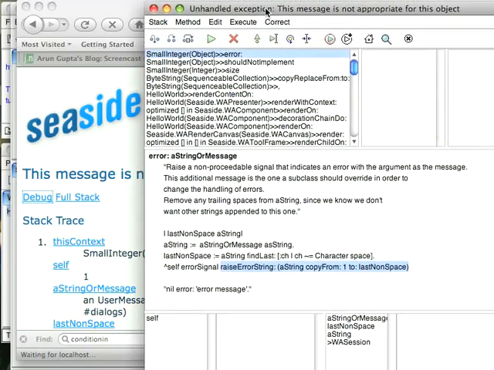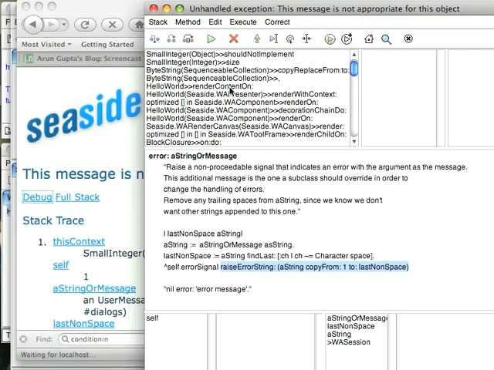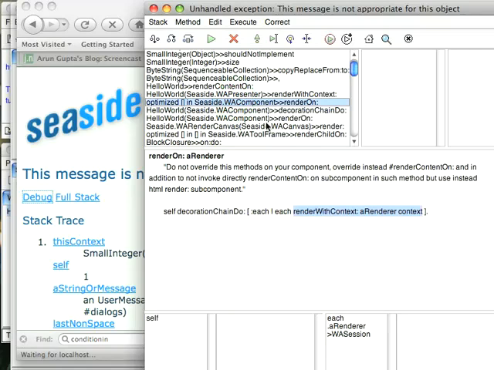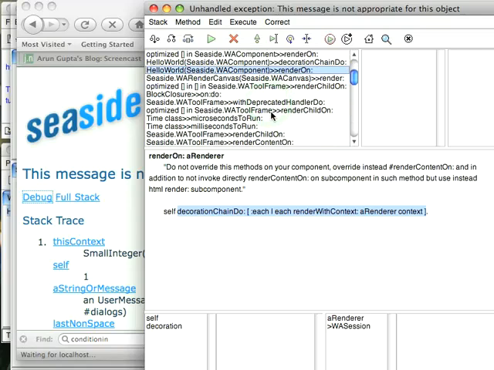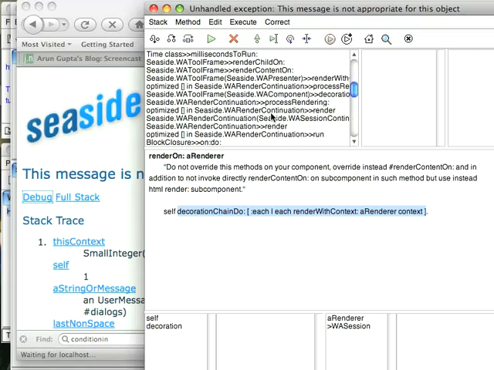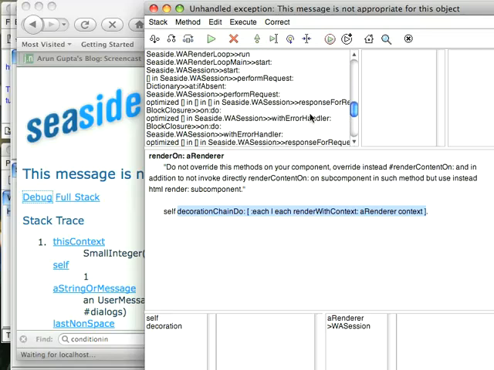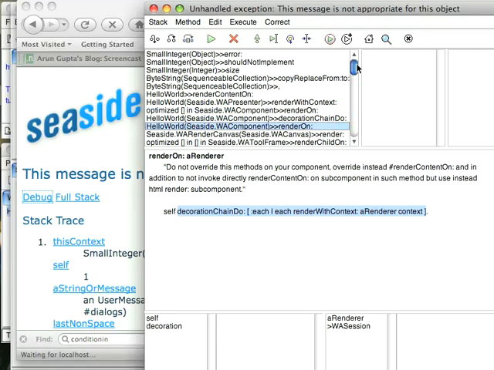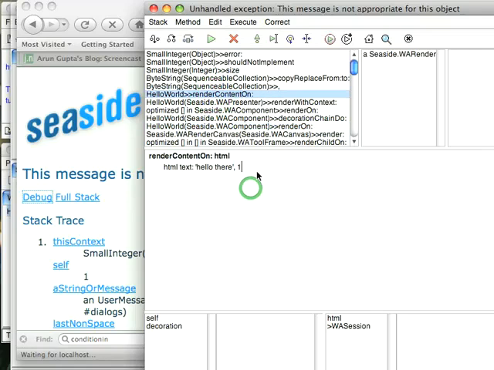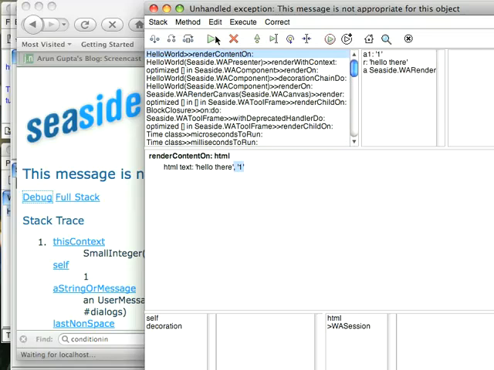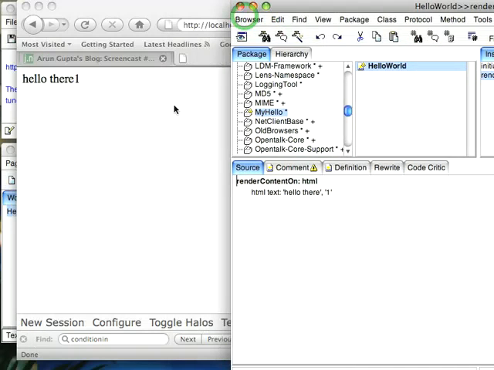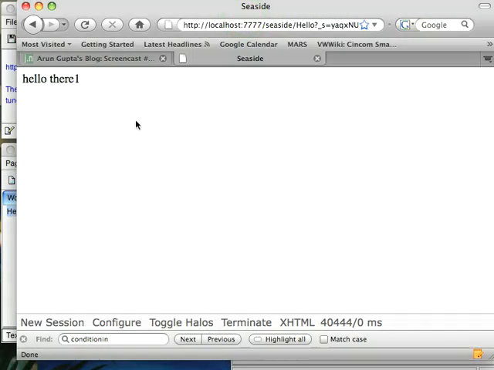The cool thing though is I don't need to refresh the whole web page to fix this. I can come down here to my code, renderContentOn:. We'll keep going down until we get there. Right here. And you notice here's where I'm trying to do the concatenation. So let's change that to string 1. Fairly silly code, but when we hit continue, we go back to the browser, and there it is. I didn't need to refresh the browser. I fixed the code, I hit continue in the debugger, and boom, it just fixed itself and ran.